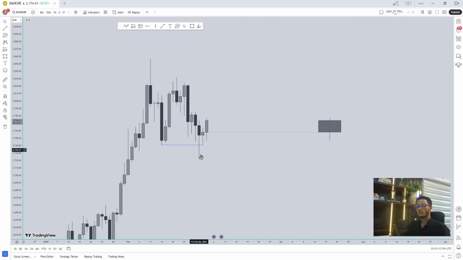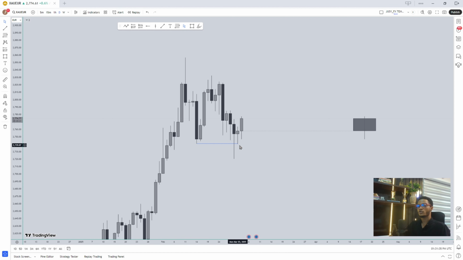rejected back into the range. I always say that no movement of price is random. Nothing you see on your price charts just happens for happening's sake. Every movement of price has a reason behind it, and every price action gives you an idea of what you think price wants to do. So in this case, price traded below this level and then traded back into the range, and technically all I want to do is to continue the move from Monday.